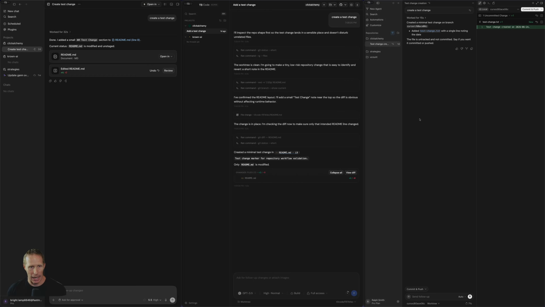You'll see that I have Cursor agents on the right side over here. I've got T3 code in the middle, and then I have Codex over on the left. They all have basically the same style of layout. You're going to import a project by clicking a plus button or a folder button.